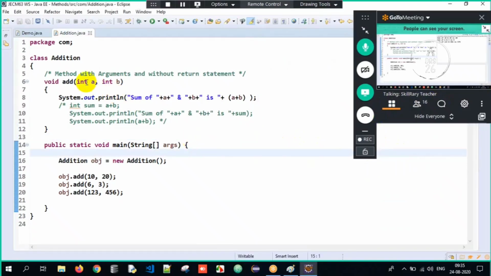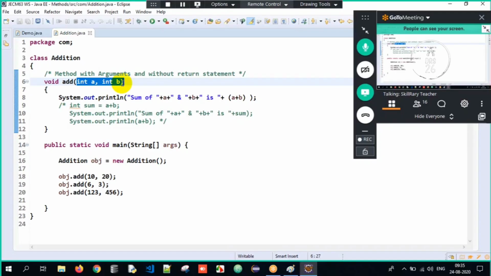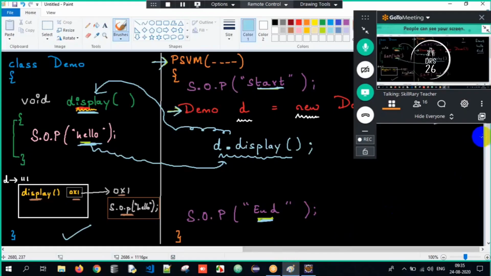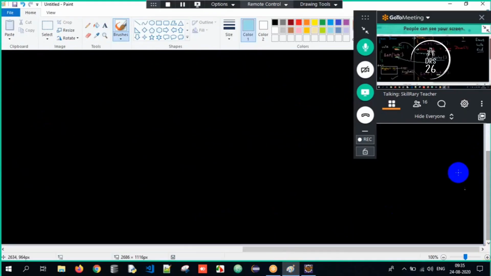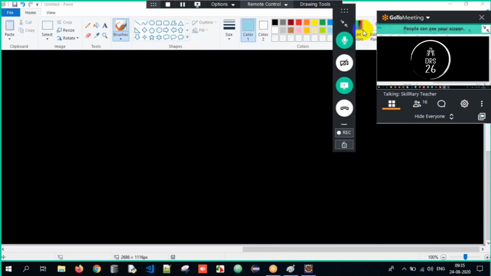So this is an example of a method with arguments. It is accepting some arguments, but there is no return statement used in the method yet. We're done with a couple of ways of writing or defining a method. Now let us try to understand the remaining part as well. One more program, and we will be done with the basic structure of a method.